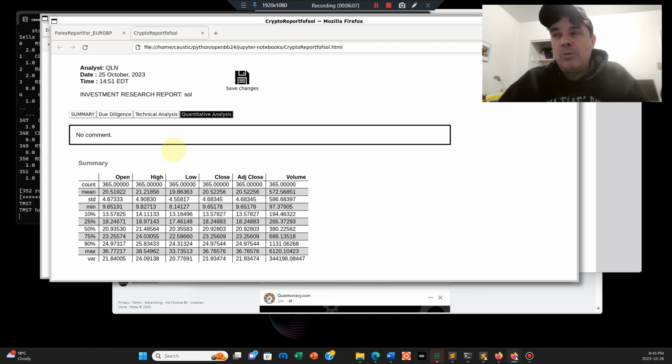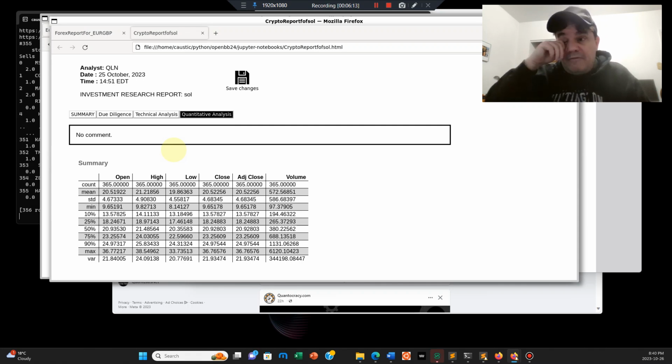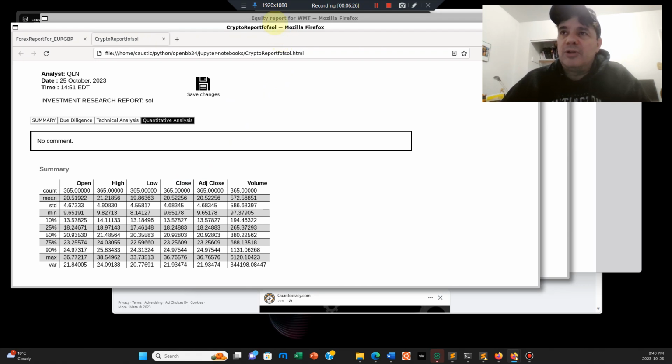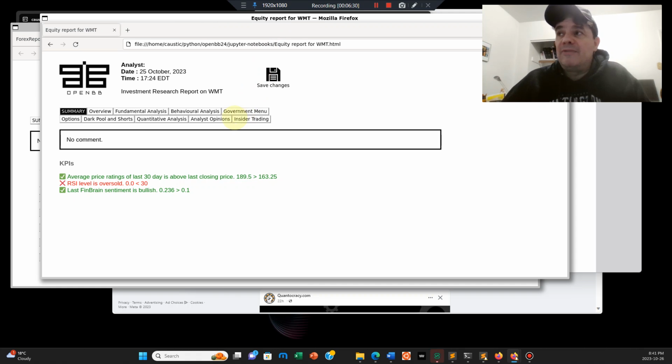I can generate anything I want, but I'm only going to generate stuff that's actually trending and fairly popular and liquid. There's no point in focusing on currency pairs or a crypto coin that's not very liquid and a top pair right now. Okay, so let's go over the stocks. Just so you know, in summary, stock usually gives you the most amount of data. One of the popular ones we're going to take a look at is Walmart.